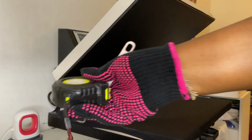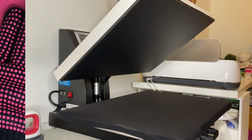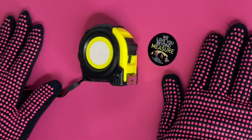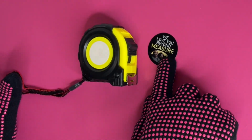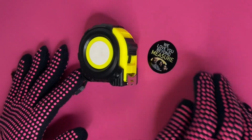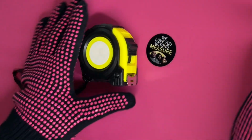It worked out perfectly fine. So let's go back over to my desk. Okay, so now it's all printed out. It came out perfect. I was nervous, y'all. I didn't know what was going on. I said, why did it mess up? But it's not. I was like, hold up.